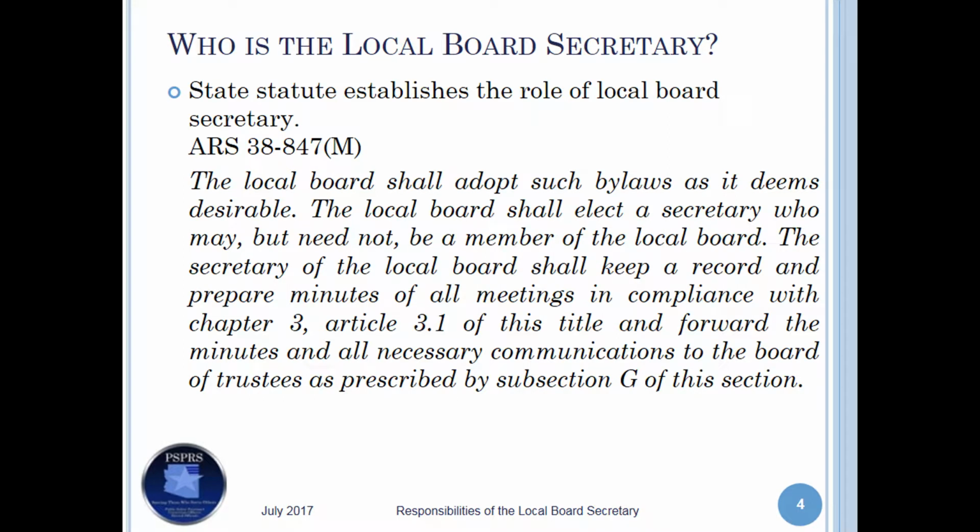By statute, the local board shall adopt the bylaws as we talked about, and the board shall elect a secretary, one of whom shall be a member of the local board, but not necessarily. And this secretary has the bulk of the responsibility to put the agenda together, make sure the retirements are done with their human resource group, and be able to make sure the meeting's running properly.